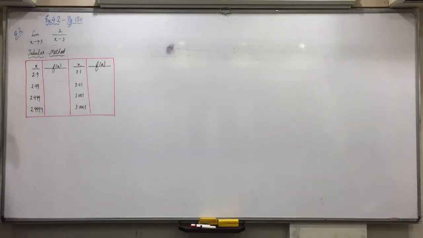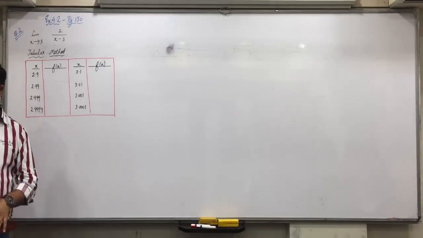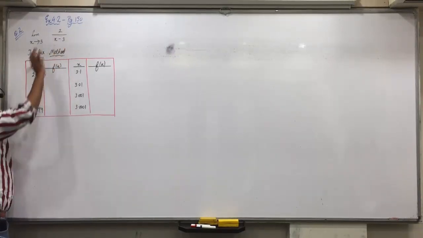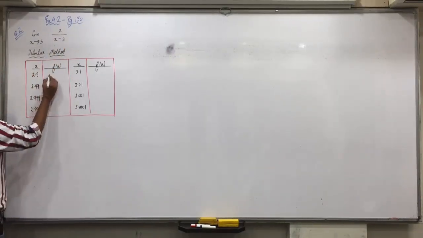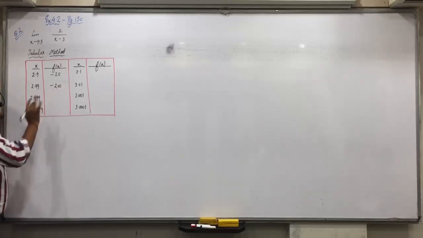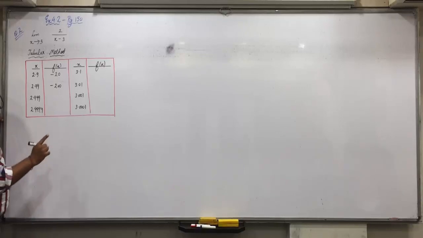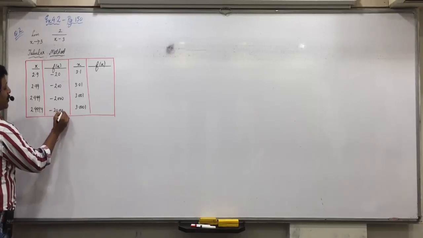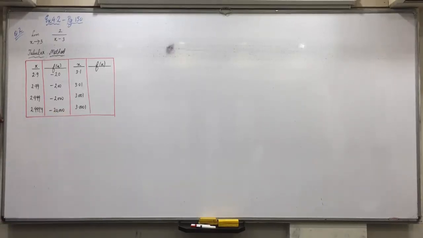Now, be attentive. If we substitute 2.9, see, actually, I told you denominators we know. First denominator is going to be 0.1, second 0.01, and numerator there is no x. So simply do 2 divided by 0.1 and change the sign, so minus 20. Okay, any confusion in this? For the second one, 2 divided by 0.01, change the sign, minus 200. Then 2 divided by 0.001, 2000. 2 divided by 0.0001, 20,000.